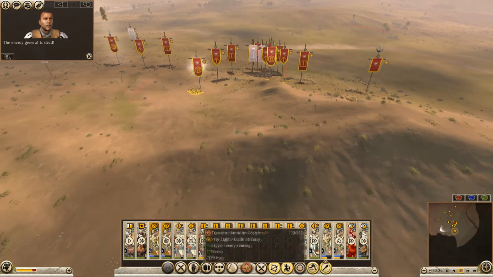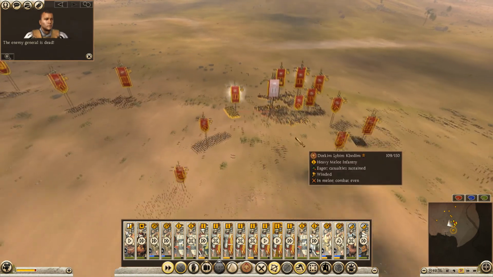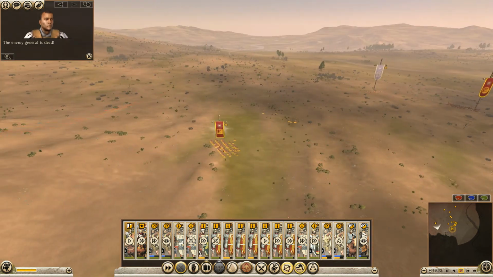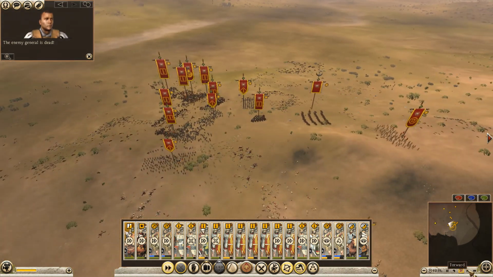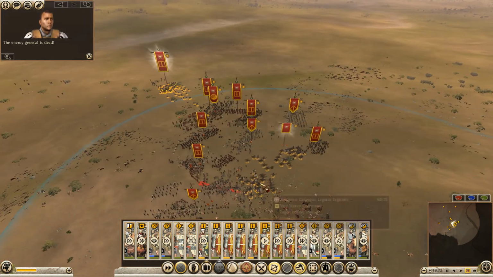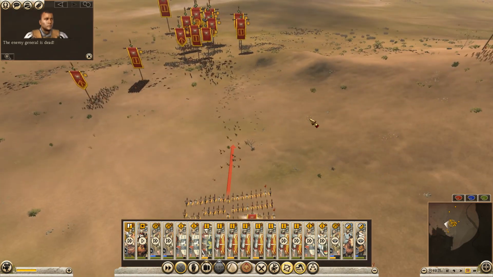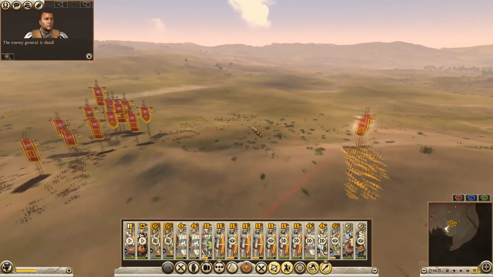The enemy general is dead. Enemy general is dead. General in. Continue. I want this army pretty badly wrecked. Noble cavalry. It was going to speed up a little bit. You kill those. You kill those. You got here. You drop onto these. Hey, cut it out.